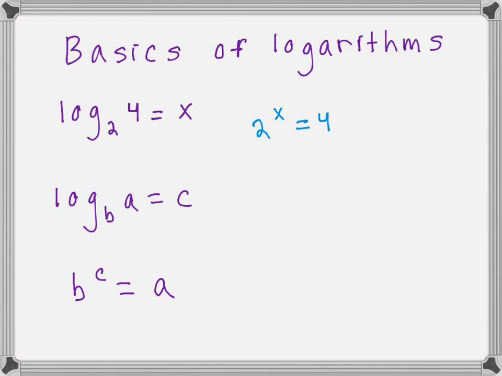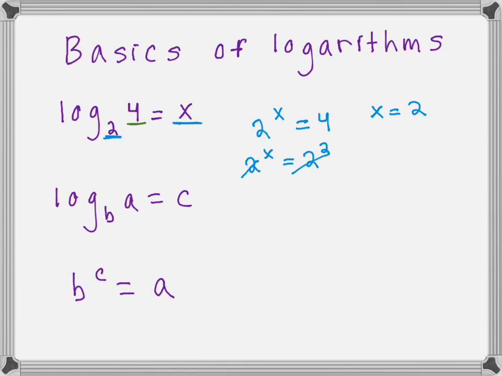If we use this formula that I'm going to teach you, if you haven't already learned it, you go: 2 is the base, and then to the power of whatever's on the right-hand side equals this number right here, the 4. Now if we solve this, we get 2 to the x equals 2 to the second, and then the bases just cancel out so that we get x equals 2. So basically this means that 2 has to be raised to the power of 2 to get to 4.